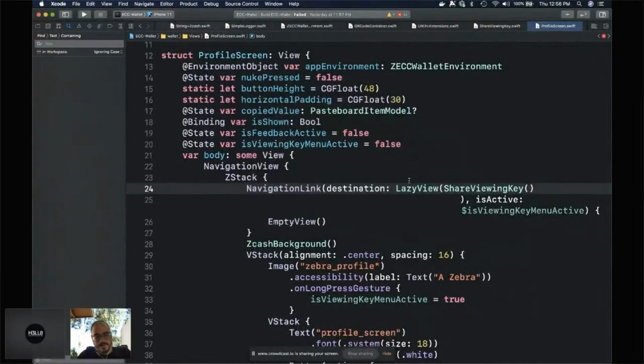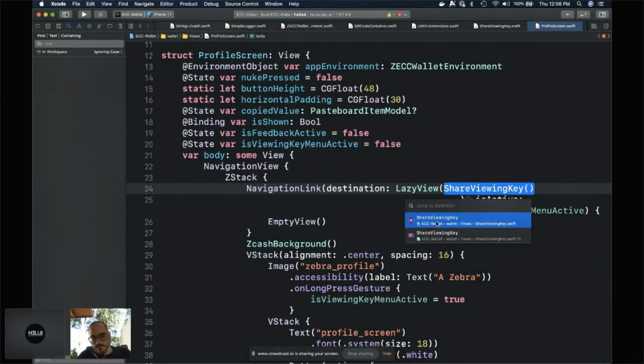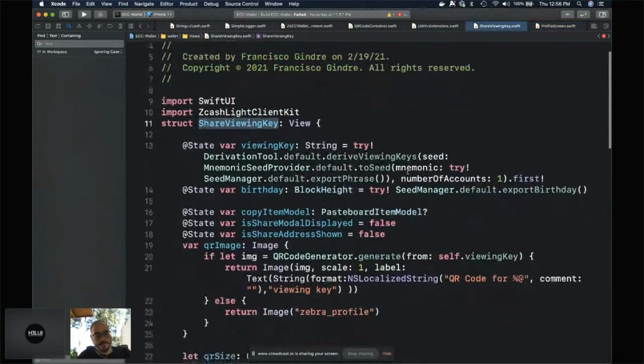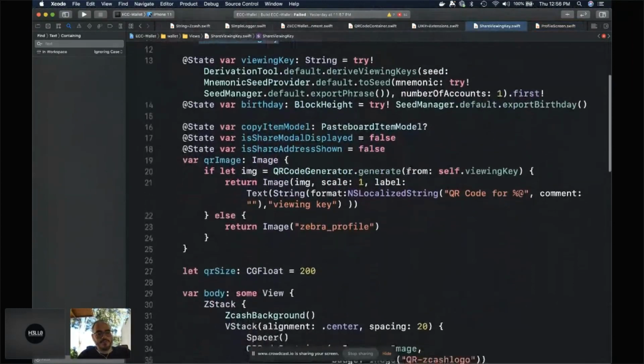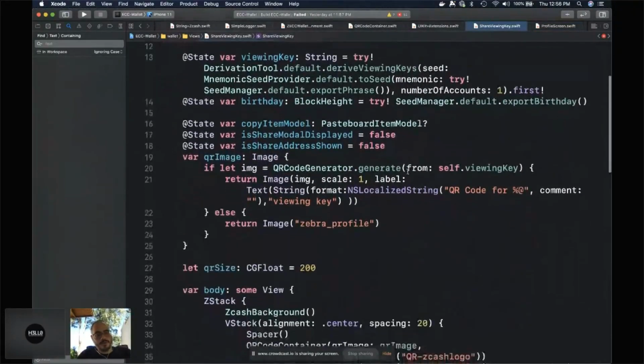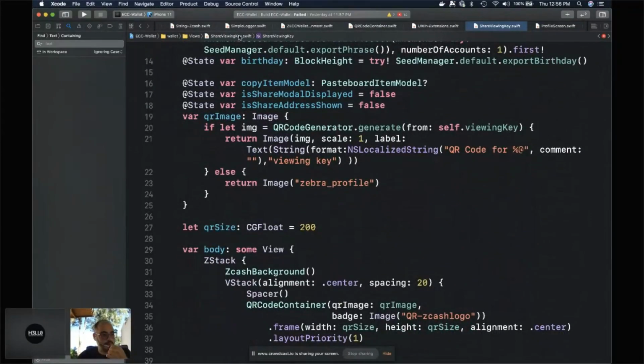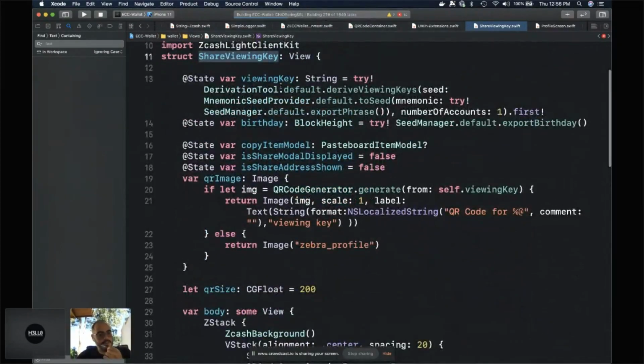Okay. I did a little preview here on the wallet repo, and I created a screen on the Zcash wallet that actually did that derivation. Basically, the SDK has a tool called the derivation tool, which has a lot of perks about deriving your seed and your addresses and all that.